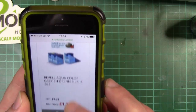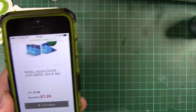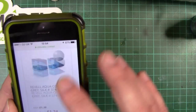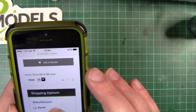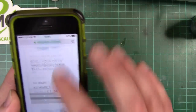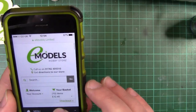So I'm going to have to wait for these paints to arrive now before I can actually start working on that base, but once they do arrive you'll see the rest of the clip carry on. And these are the silky colours, so these are like semi-mattes if I remember rightly. Right, let's see how much I've spent so far, because I still need some bits and bobs. £12.40.